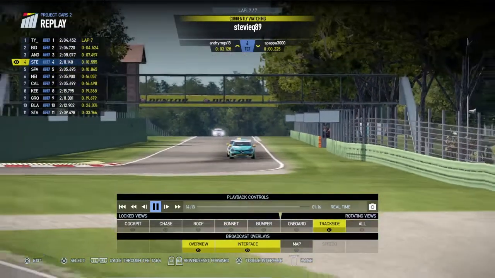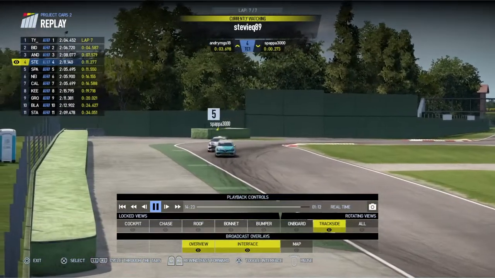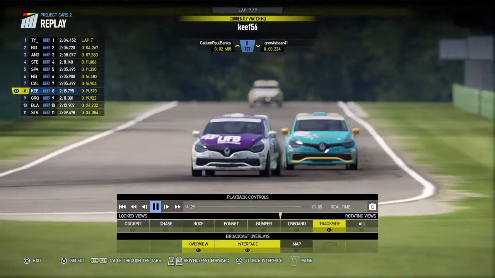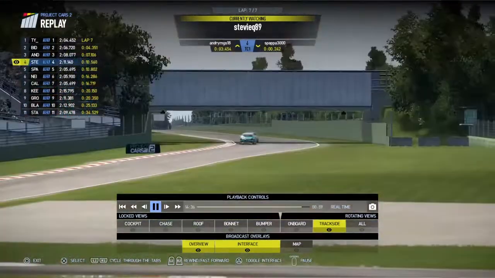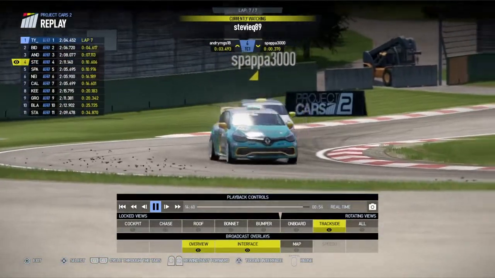As we go into the chicane for the last time then, Stevie from Spapper. Spapper has a little look but can't quite do it. Hops right over the curbs. Gets a good run out of the corner for down the hill though. So looks good down the hill as we look at Keith and Growley Bear. There he is, Keith and Growley Bear right behind him, and Stevie trying to catch Spapper. Last chance to get past Stevie here into the last few corners.